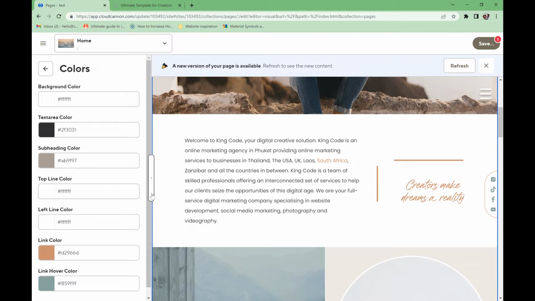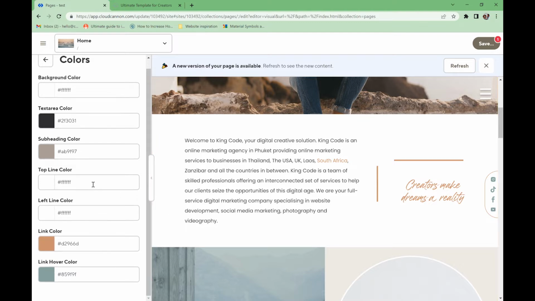So my background is currently white. Making the lines white makes them unable to see. Or you can just type transparent and you get the same effect. I think typing transparent is probably a better solution. And then obviously you can make one line one color and the other line a different color. It's totally up to you.